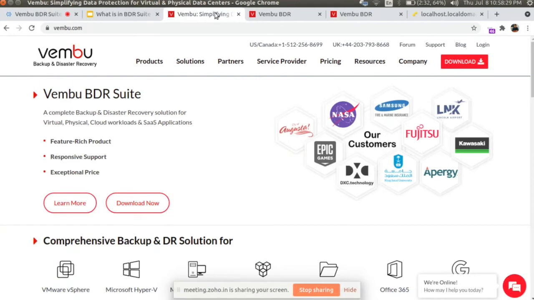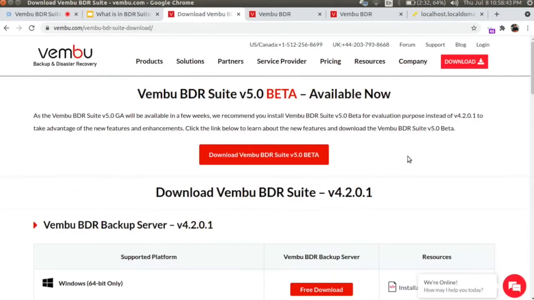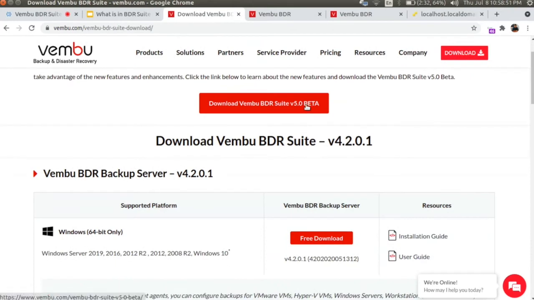If you want to test Vembu 5.0 in your environment, go to vembu.com and click on download. You can directly download the beta. It is a beta and not intended for production use, so you can download it and test it in your environment. We are also welcoming feedback. If you have any feedback, or feel something can be improved, or have any improvement suggestions, please feel free to contact us at vembu@vembu.com. We are happy to accept all feedback and feature requests from users.